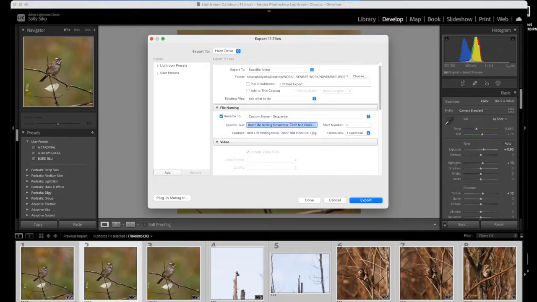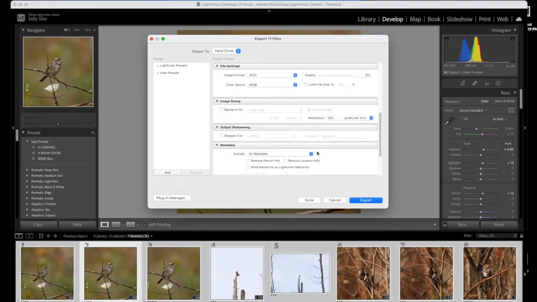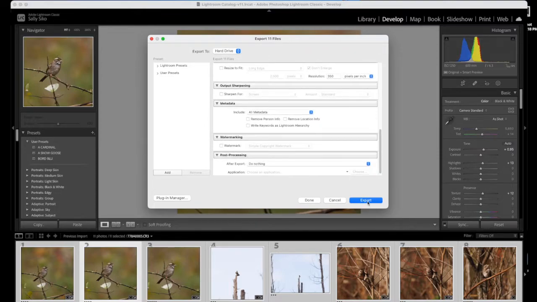So today is November 11th. And I'll also put the location, and that was at Cape Fear Shiners Park. And make sure my settings are right. Yep, and just going to click export.